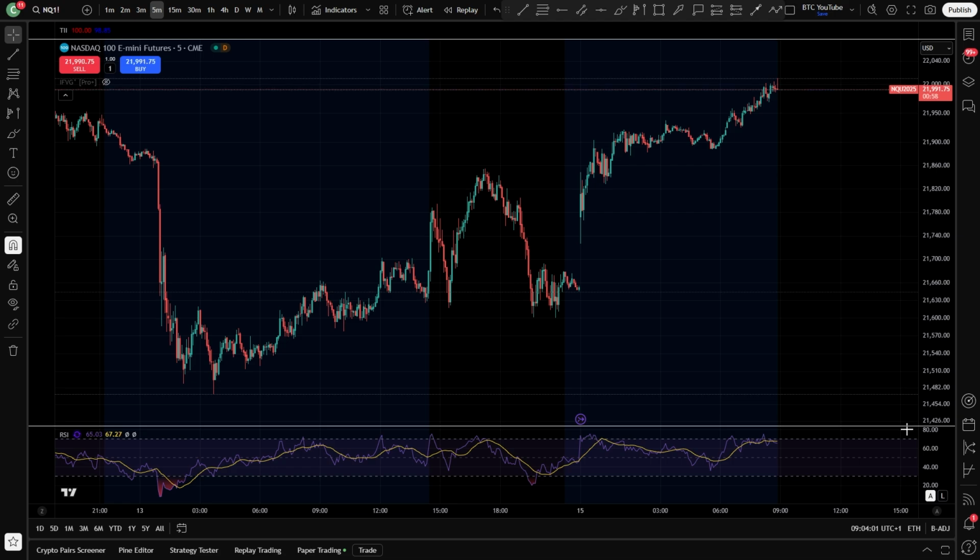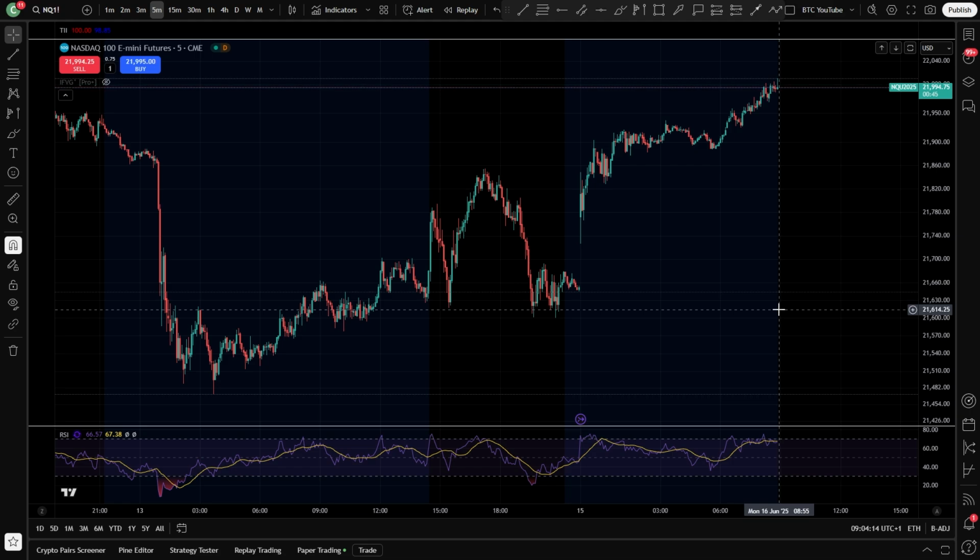Basically we're going to be going over the V-shaped recovery, which is the strategy that I've been trading on NQ. As you can see here, NASDAQ futures, NASDAQ 100 futures. I've been trading this over the past few months and I've been shocked at how good the win rate has been. I've been honestly getting about an 80 or 90% win rate every time that I do get one of these setups in the market with the conditions that I'm looking for.